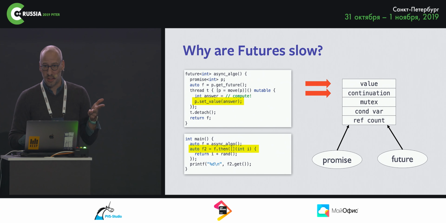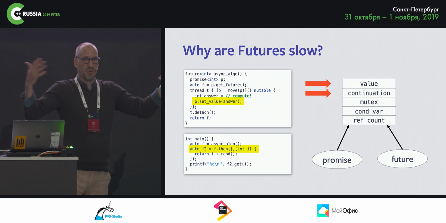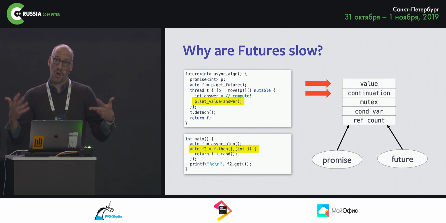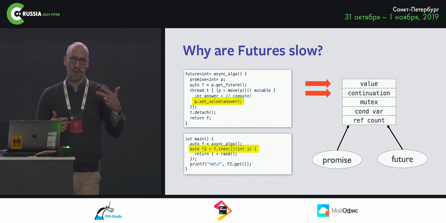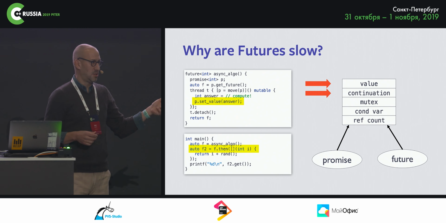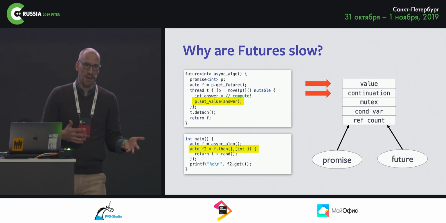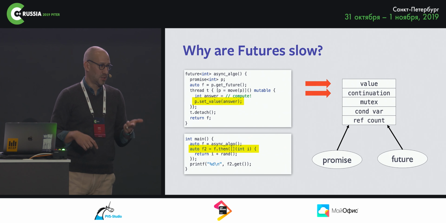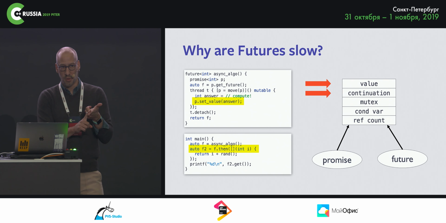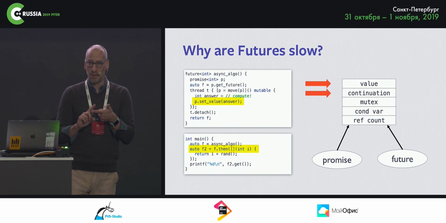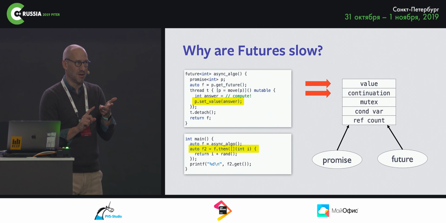And now the continuation, this is going to be some sort of a callable thing, but at the time you create this shared state, you don't know the type of the callable thing. So this is a type erased slot, like maybe a std function. If anybody has used std function, it uses what's called type erasure. So behind type erasure, you're going to have another allocation, maybe, and you'll have an indirection through a function pointer. So one or two allocations, an indirect function call, locking, reference counting.